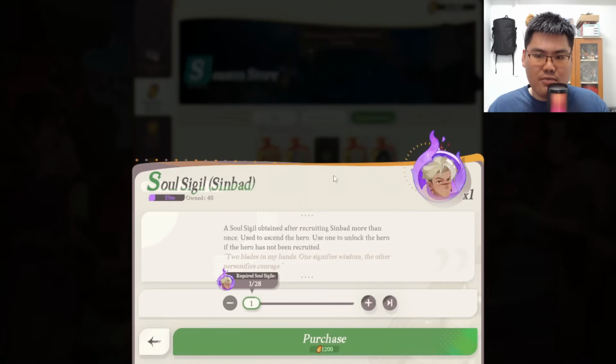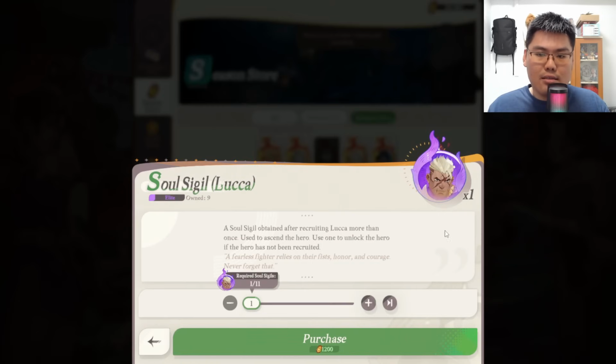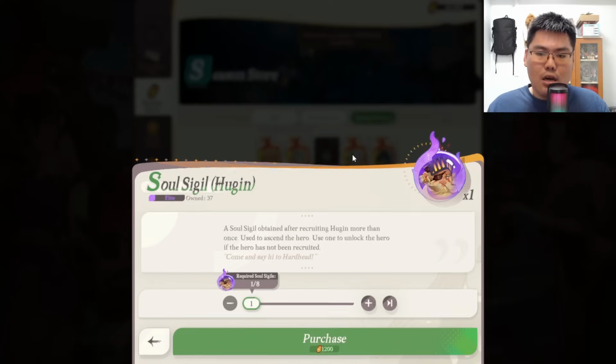So Sinbad is the best physical carry in terms of what you can get from this store. So yeah, this is a unit you want to go for if you're lacking a physical attacker for your Dream Realm or damage centric contents. Skip. Yeah, there's a lot of better tanks out there.